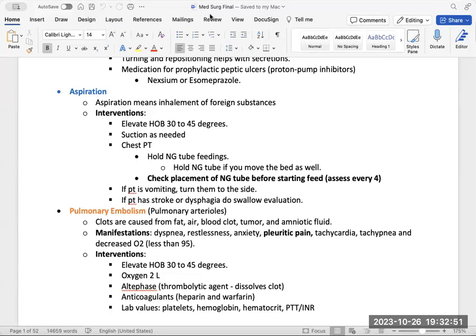Trying to think if there's, I know chest x-ray. Sorry, I didn't know we were still talking about a patient that was on the feeding tube. That's why I said bite size. I'm sorry. No, I mean, they might not have an NG tube, but even with aspiration precautions, you want to do smaller food, especially if they're at risk for choking. Okay.